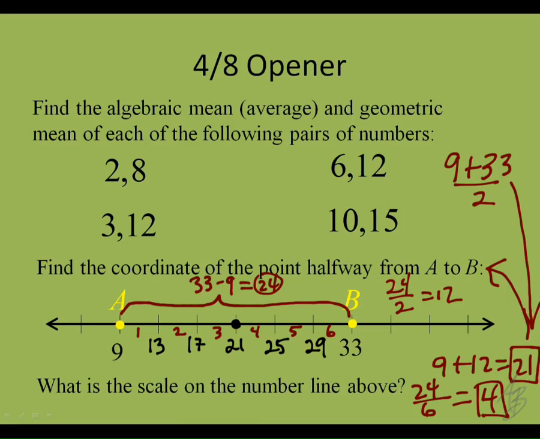So if you found those same things, found that 21 is the midpoint, the 4 is the scale, those numbers on the tick marks in a different way, as long as that way is valid, it's going to work. Okay? Now, you don't want to come up with a way that will work with this situation, but won't work with a different situation. You want to come up with methods that will work for any kind of situation. And we're going to kind of do that with that halfway point, the midpoint. Any questions about this?